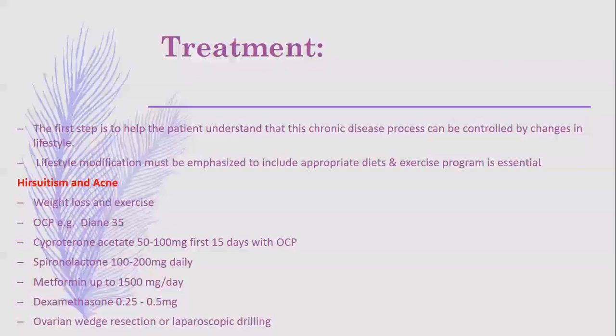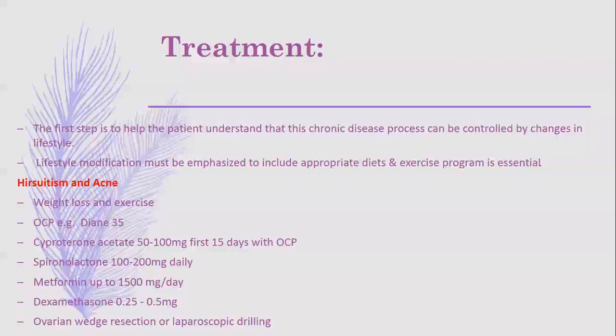We will treat the patient accordingly, according to her complaint. If the patient has a normal cycle, you do not need to treat her cycle. If her main complaint is hirsutism, you should treat hirsutism. If she only wants to treat her infertility and she wants a child, you should not treat hirsutism at this time, because that is another way of treatment. You should treat infertility, and the drugs regarding hirsutism should be stopped.